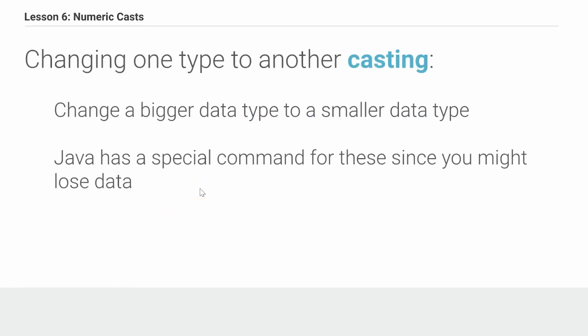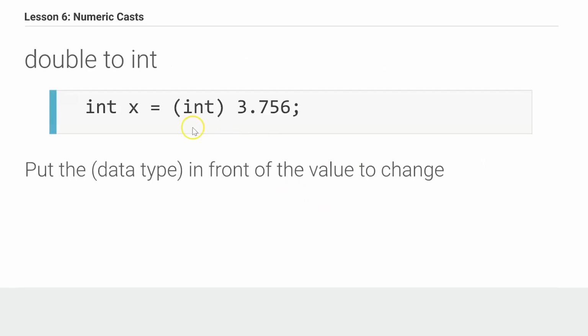So changing one type to another, like in that last example, Java did it for us. When we want to explicitly say, hey, I'm okay with losing information, just convert this data type for me, we call this casting, and we have a special command to let Java know that we're okay with losing data. This is the way that's going to look.